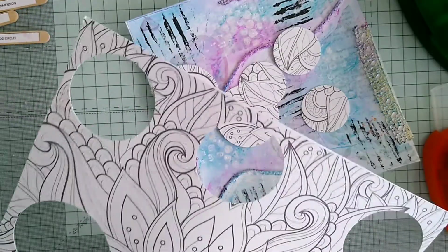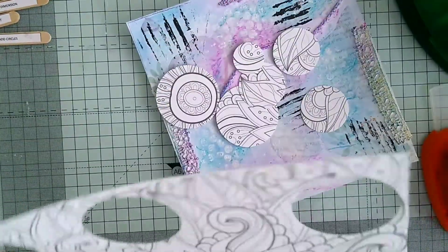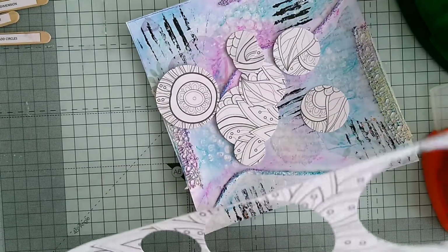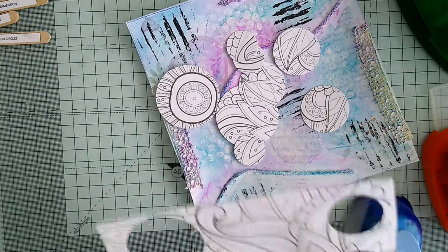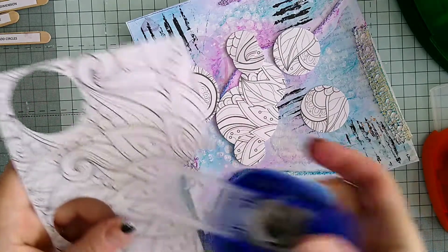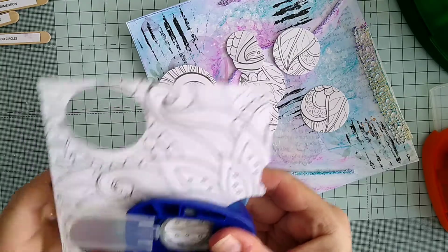I don't really know what I want. That looks quite interesting. Let's have that one. I mean, it doesn't really matter at the end of the day. I'm going to cut this bit out so I can get a little bit closer to these things here. Let's have that one.